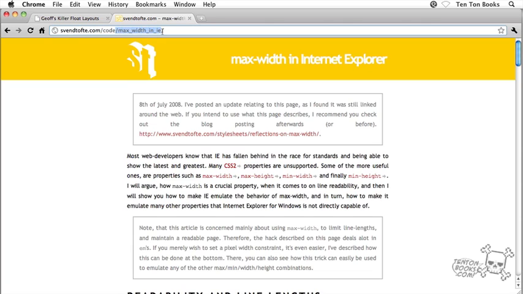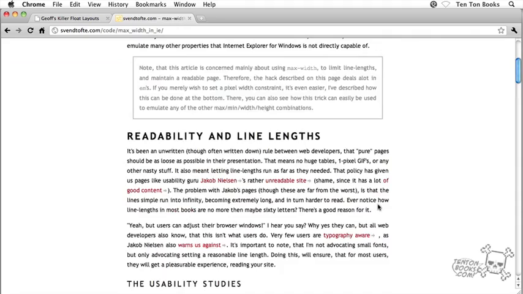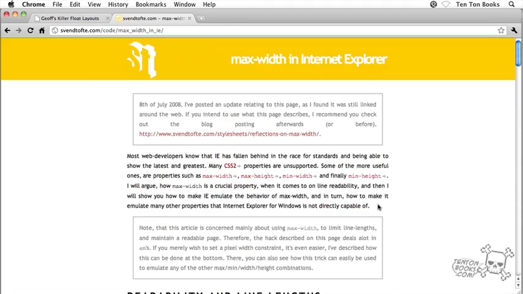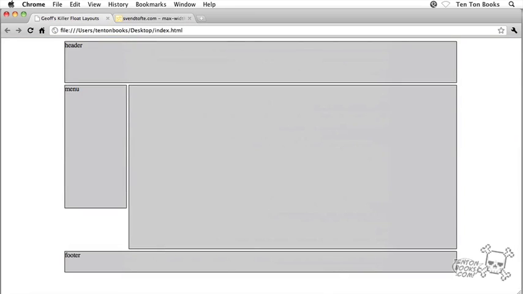dtofte.com/code/max_width_in_IE. So in addition to minimum height, we have max height. So there's min height and max height, max width, min width as well. So you can mess around with those. You can check them out. And Explorer, of course, chokes on all of them. So I think we do have some solutions on this page, so you can check that out. But in any regard, there we go.